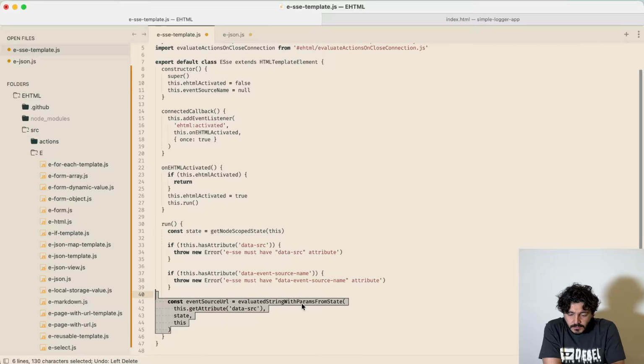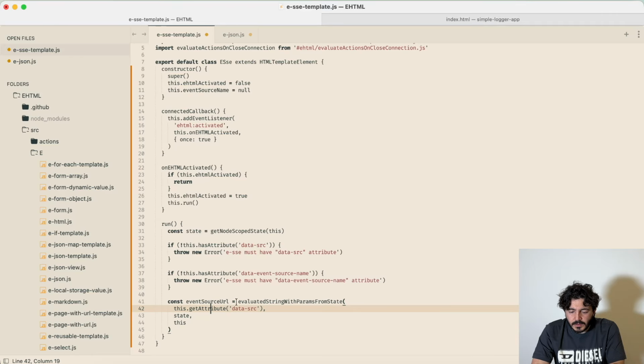So here it's very simple. We evaluate our data src by the state, because we can map data src from different sources. We can also randomize this URL or do whatever we want.